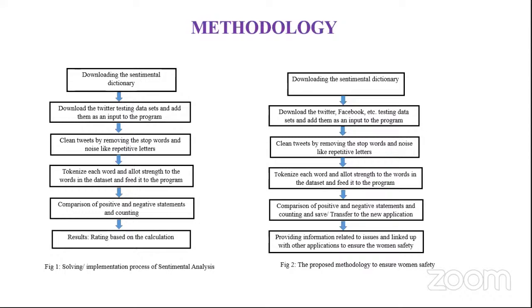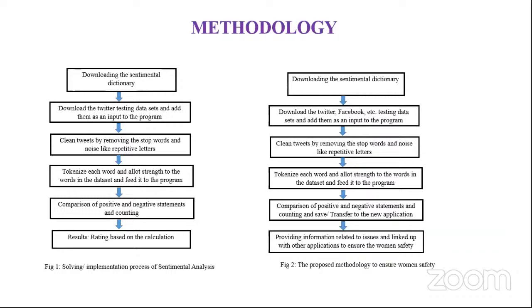And this is the methodology. Here figure 1 shows the implementation process of sentiment analysis. First of all, download the sentiment dictionary, and next download the tweets data set from Twitter, and the data set is added to the sentiment dictionary. After that, clean the tweets by removing stop words and noise like repetitive letters. That means cleaning the abusive words, and after that each word is assigned a strength.